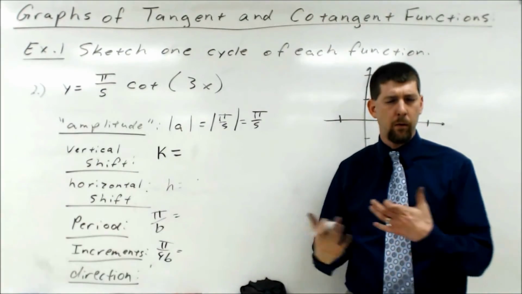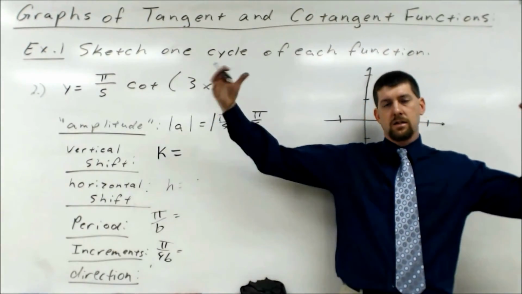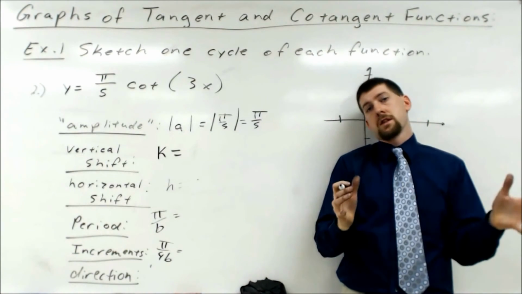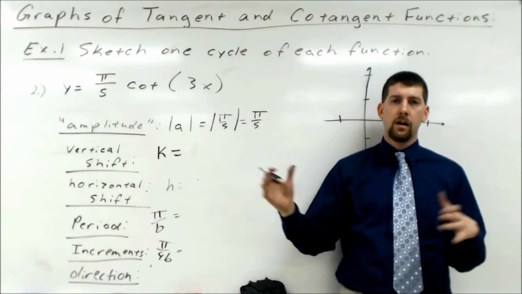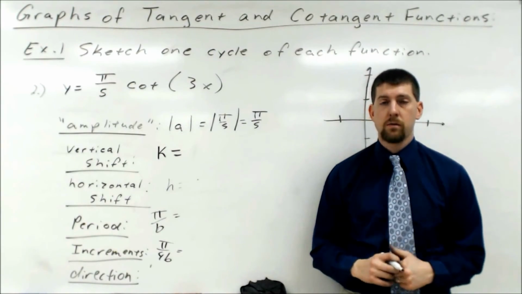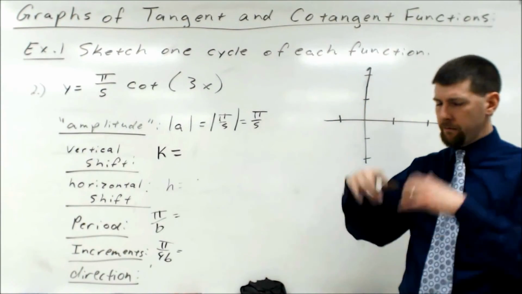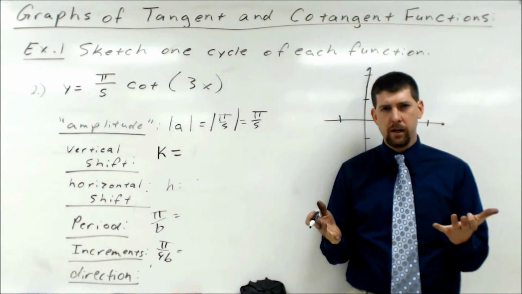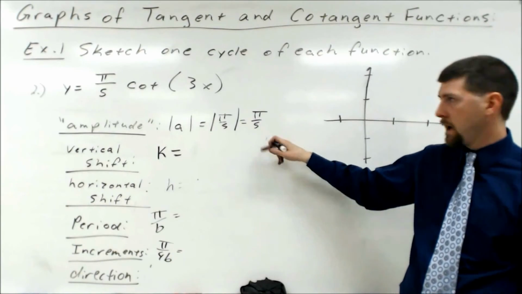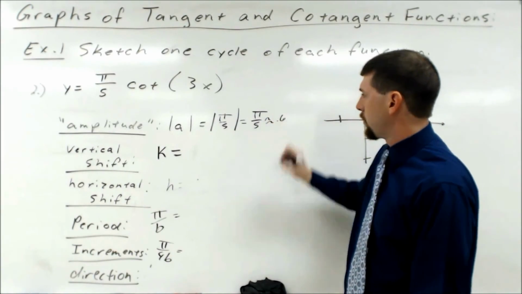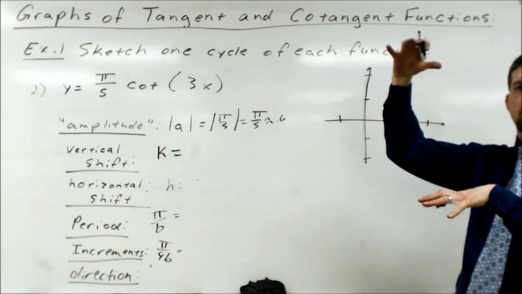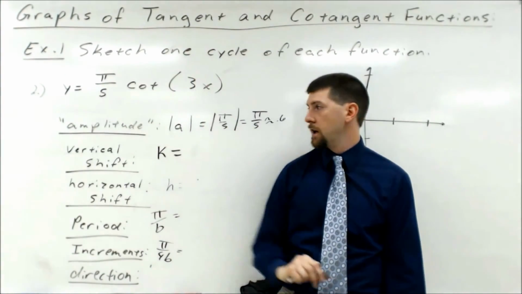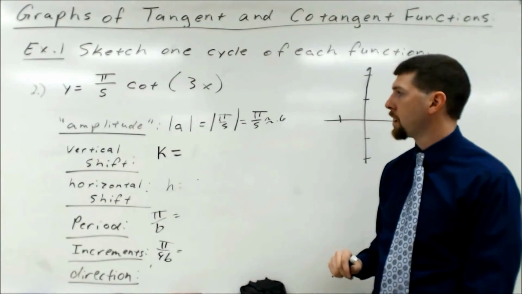We'll approximate it. Remember, the whole point of us using radians was to take this large scale of 0 to 360 and pull it down to 0 to 6.28, 0 to 2 pi. So it's just to give us a smaller, easier to work with scale. So when I see pi, don't think of it as some vague number that doesn't mean anything. It's approximately 3. So 3 divided by 5 is approximately 0.6. That means my heights are going to be up about 0.6. So we took them from 1 where they typically are, and we've shrunk it down to about 0.6. It's a vertical shrink right there.